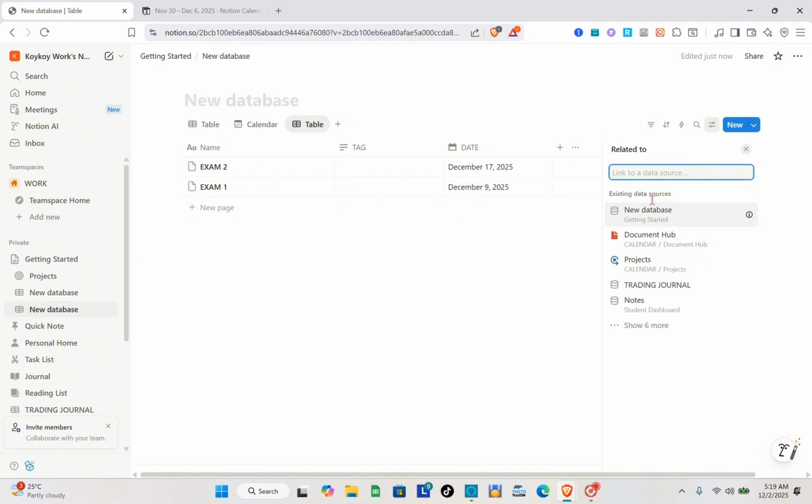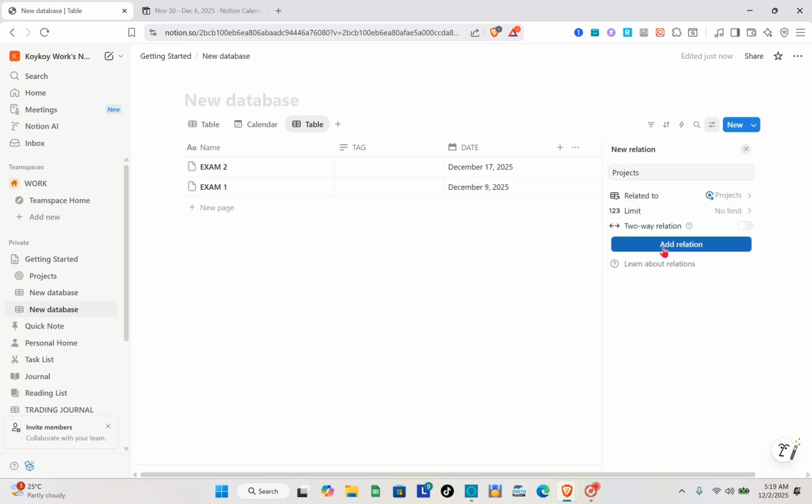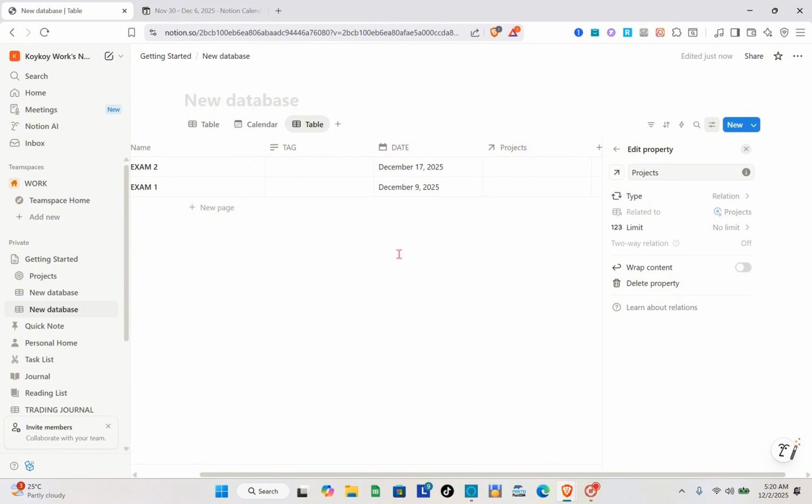So you can also link the new calendar view to your database if you have relations established. So you can add links to other databases. For example, you can add links to a database with a calendar view. Now you've linked your calendar with your tables or database in Notion. So that's it for this video.